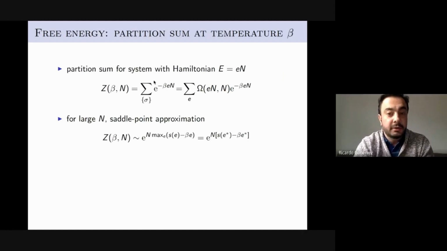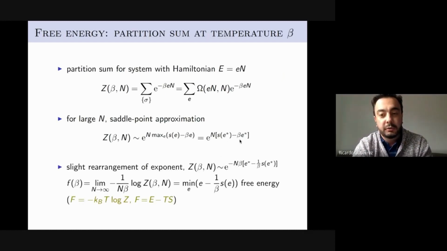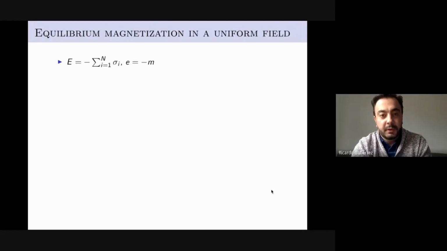Now, for large n, you can use the fact that this takes this large deviation form and apply a saddle point approximation. And the dominant contribution is like this, where E star is the energy that maximizes this quantity. Now, this quantity is not the quantity that is commonly used in thermodynamics, but after a slight rearrangement of the exponent, you find that you take minus beta outside and you write it like this, and this is actually the free energy. Of course, in the way we are computing it here, Boltzmann factors and so on do not appear. This is the look of those expressions in standard thermodynamics.